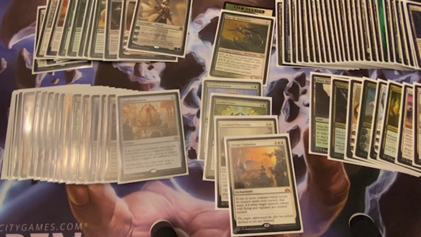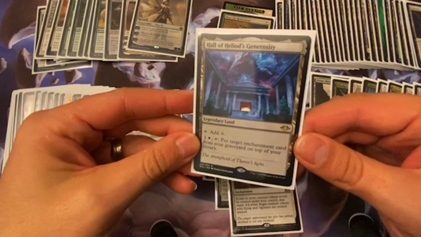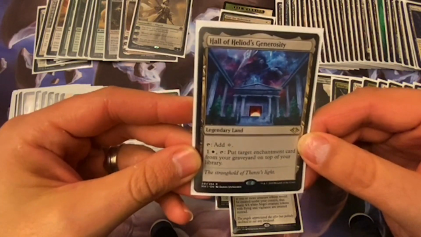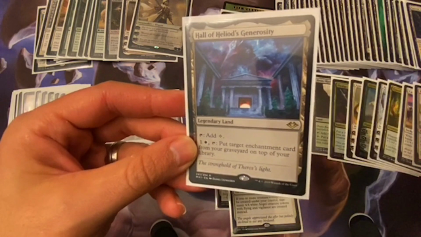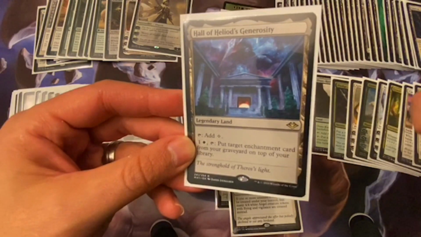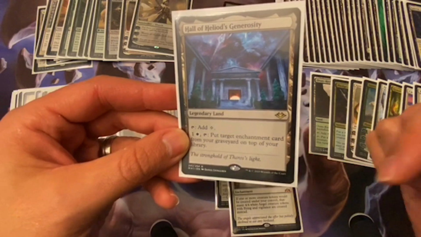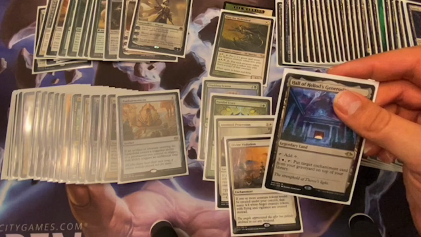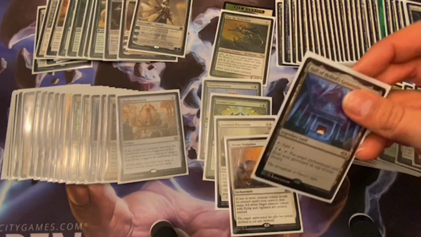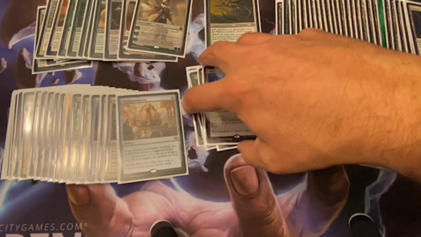And like I said, this deck runs a lot of enchantments. So what happens if an enchantment you need gets removed? Here comes another special land from Modern Horizons, Hall of Heliod's Generosity. Taps for a colorless mana. We're going to pay one and a white to tap it. Put target enchantment card from your graveyard on top of your library, so you can bring these enchantments back from your graveyard and put them onto your library to be able to draw them the next turn.